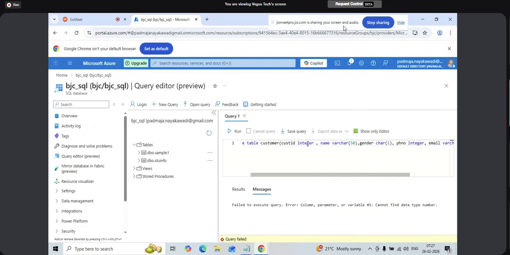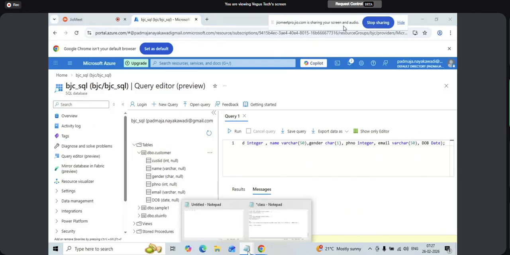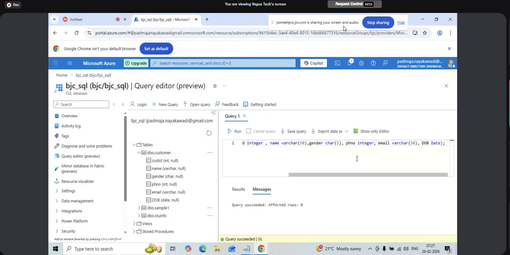I told you each database will have its own data types, right? So if you refresh this, you can see the table customer. Now let us insert the date format also. We should see whether this works in this Azure SQL Server or not.